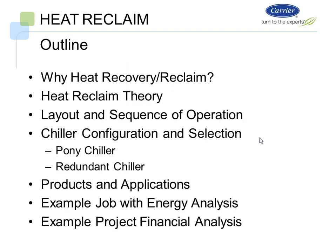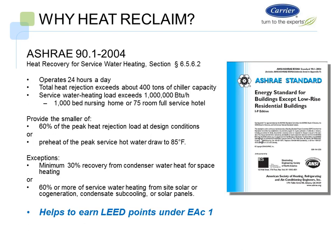So we're going to talk a little bit about heat reclaim. Why do we want to use heat recovery, heat reclaim theory, layout and sequence of operation, chiller configuration and selection, pony chiller versus a redundant chiller. We'll talk a little bit about products and applications, and then we'll do an example job with energy analysis, and then we'll do an example project with a financial analysis.